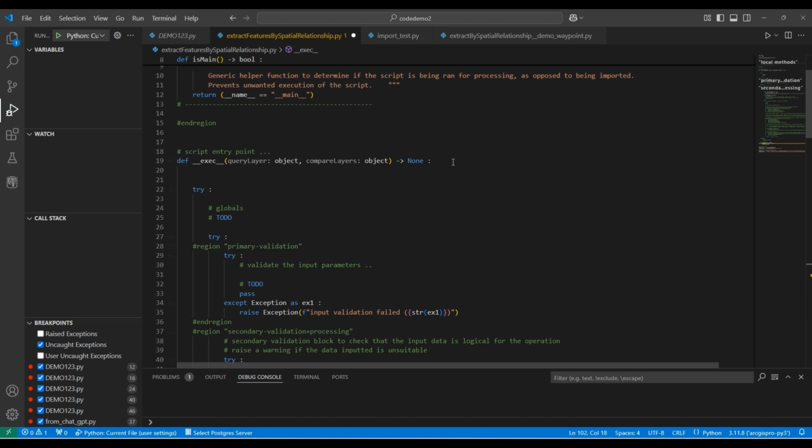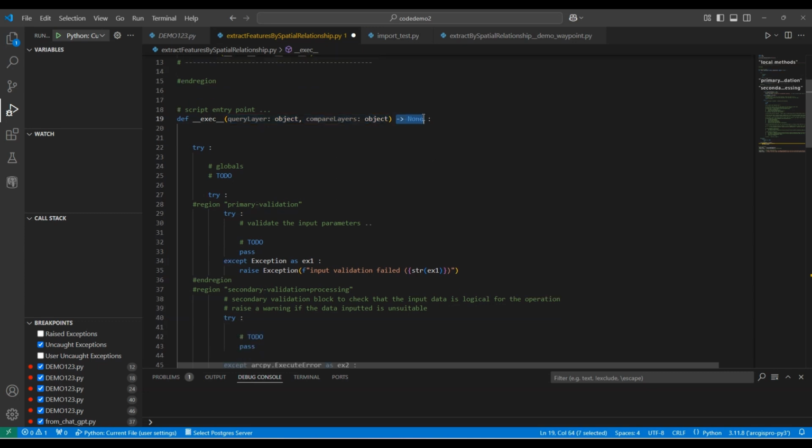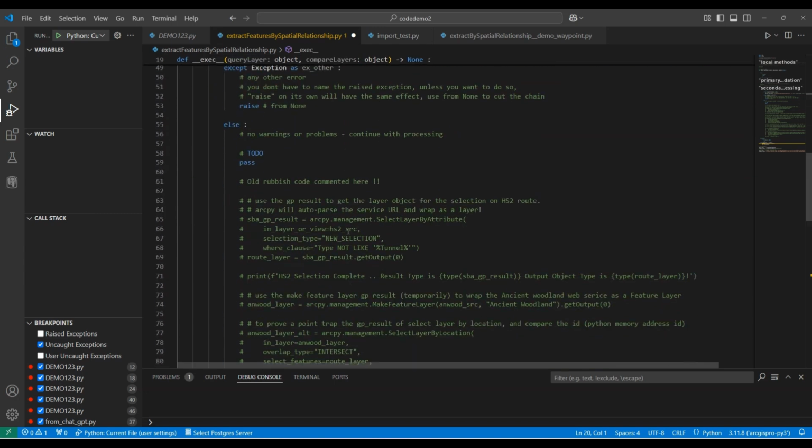I've basically wrapped the entire script execution in this exec method, and you'll notice that I'm adding my Arcpy parameters, passing them into it as well. It's returning none for now. I'll come on to that a bit later on.